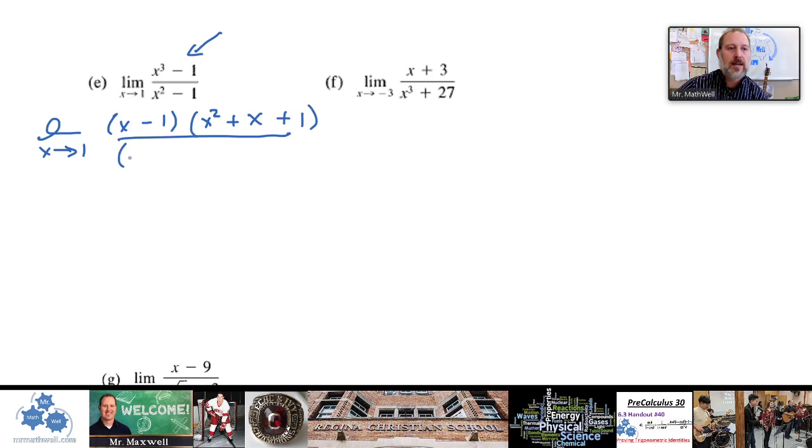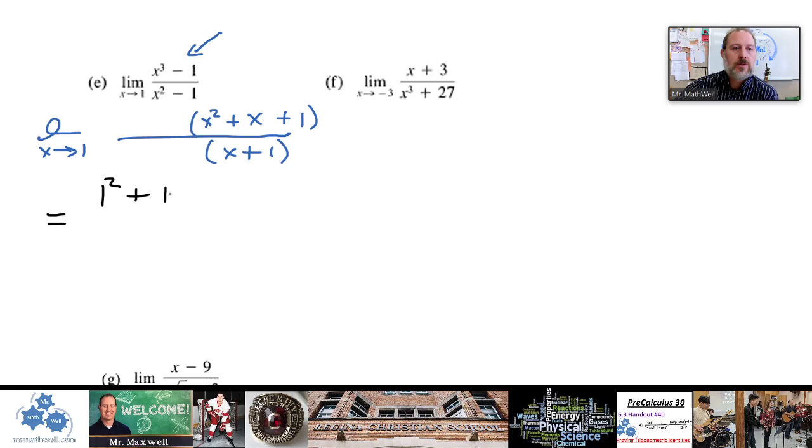And over here I can factor that as x minus 1 times x plus 1. All right? That's going to be great for us because we can divide out this factor with this one, common factors. And what I'm left with now is just this right here, aren't I? And I can plug in 1 there, no problem, because I don't get a 0 anymore. So what this is saying is that this graph mimics this one identically, except for that one little hole. And so if I plug 1 in, I can find out what the limit is on the original. So we'll do that, and I'll plug that in now.